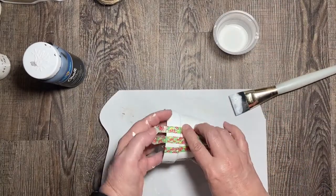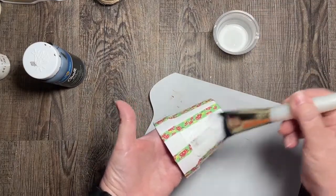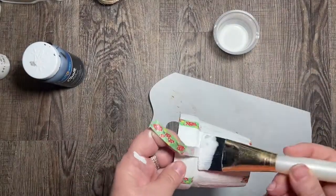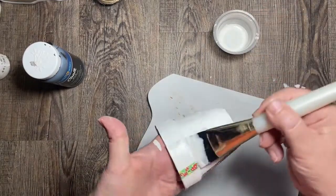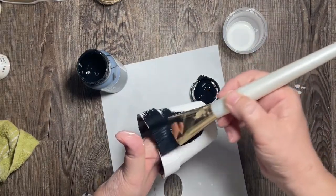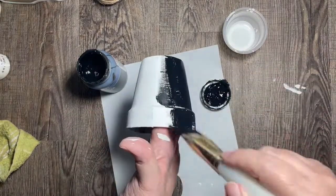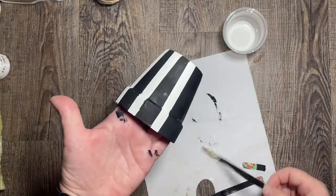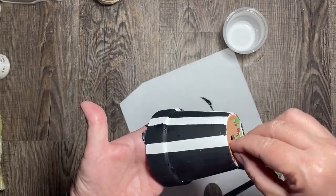I'm just trying to make sure I set the tape as evenly as possible. I did have a little difficulty making sure it was really tight around the lip, so I did have a little bleed-through. What I do with a lot of projects is I'll go back and repaint over the top of the tape with the same color that's underneath — this helps prevent bleed-through from coming out. Now I'm going back over it with the black so I can have my black stripes. I'm using Waverly chalk paint, and you can see those stripes come out pretty crisp.